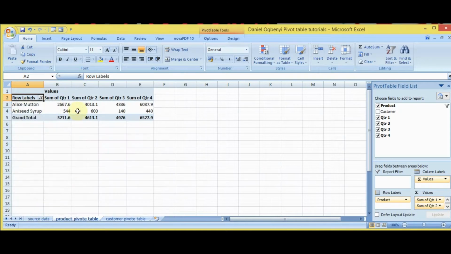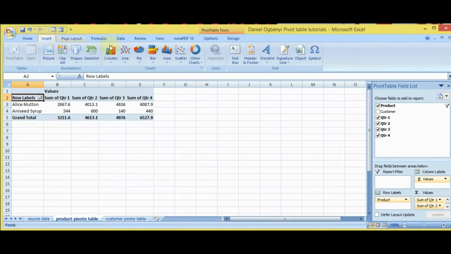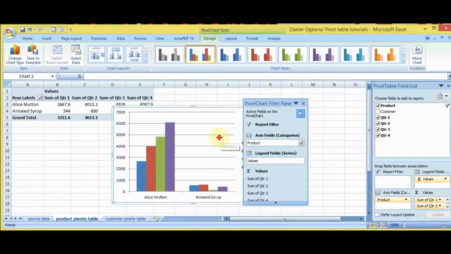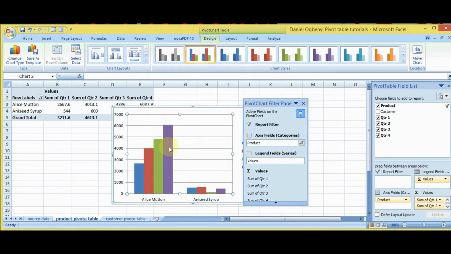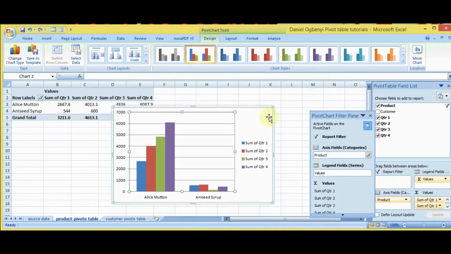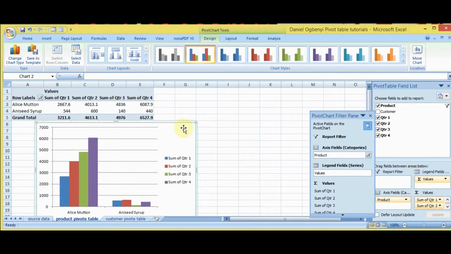Now we want to plot a chart on it. This one is better. You can shift the pane. So this is what you have: Alice Mutton and Aniseed Syrup.